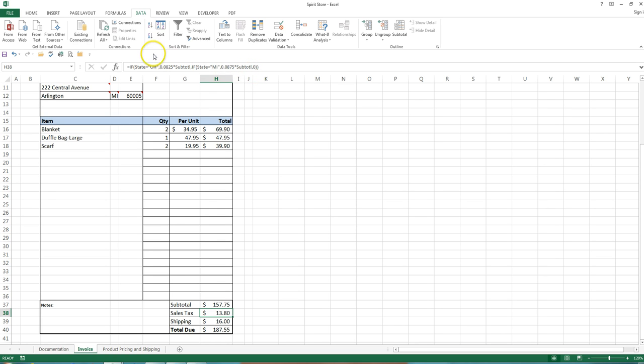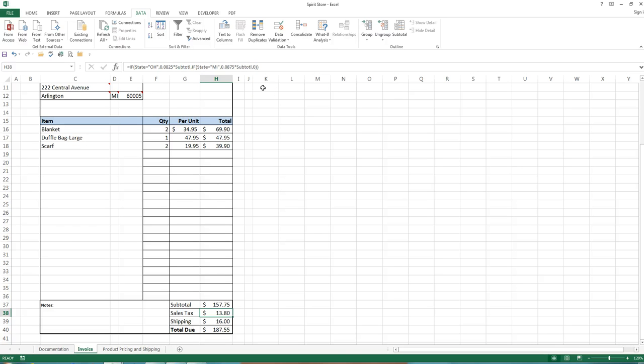Okay, again, if the state equals Ohio, then 0.0825 times subtotal. If the state equals Michigan, 0.0875 times subtotal. And if it's neither one of those, then just leave it 0. Okay? That was probably the most difficult one in the entire case.